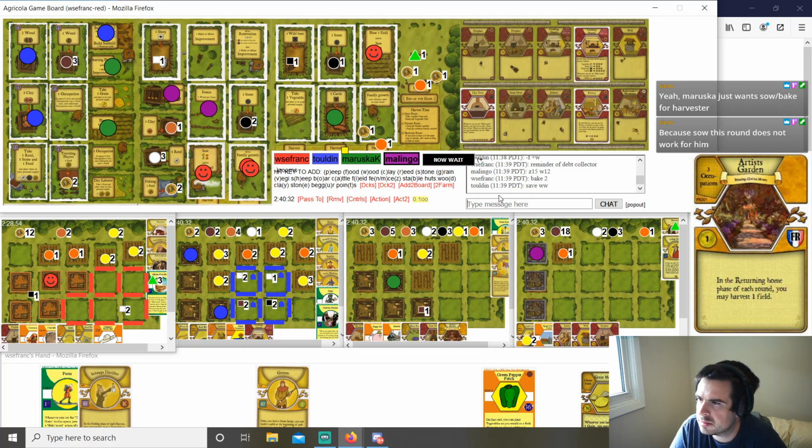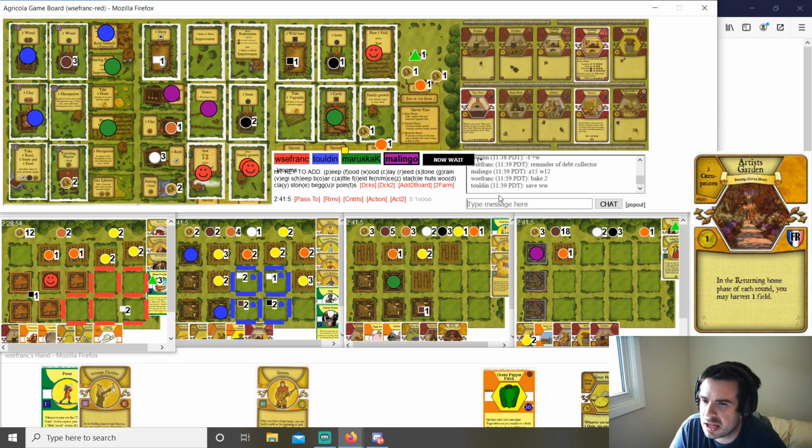Maruska took a cattle. So I guess I'll take a boar for 1 point. Not sure what other point moves I have remaining. Boar is a point. Vegetable is a point, and 4 food if I get a bake action in round 14. Which, if I play peon with clay tablet, does give me a bake action on 1 grain, which is pretty unappealing. Although Malingo does need 1 grain.